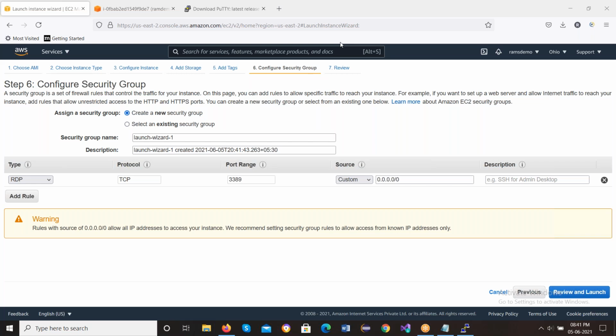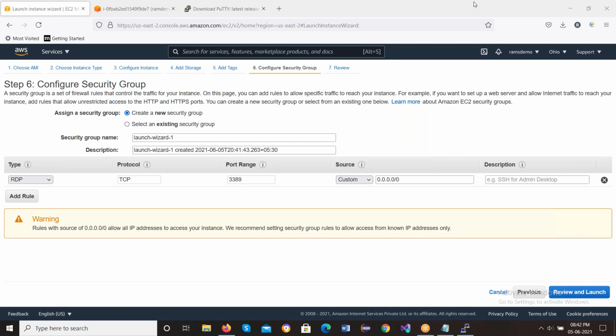Okay, so Windows server will run on the RDP port only. Linux machines will run on the SSH port. Windows servers will run on the RDP port. RDP refers to remote desktop. So 3389 is the port number on which your Windows servers will run.